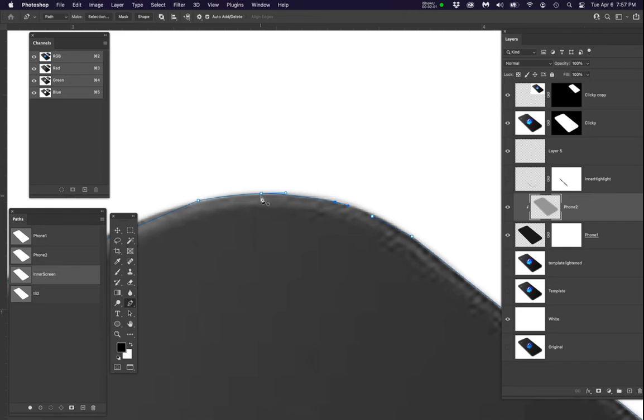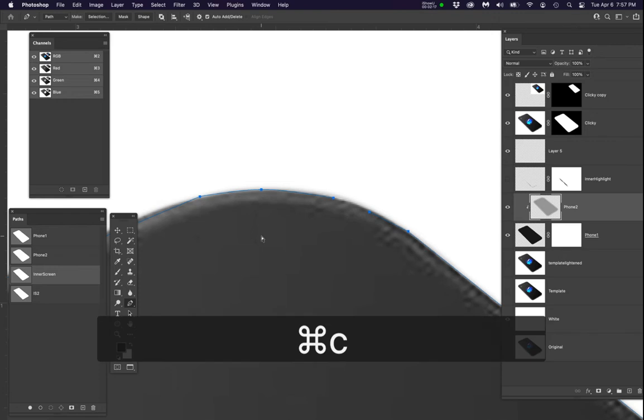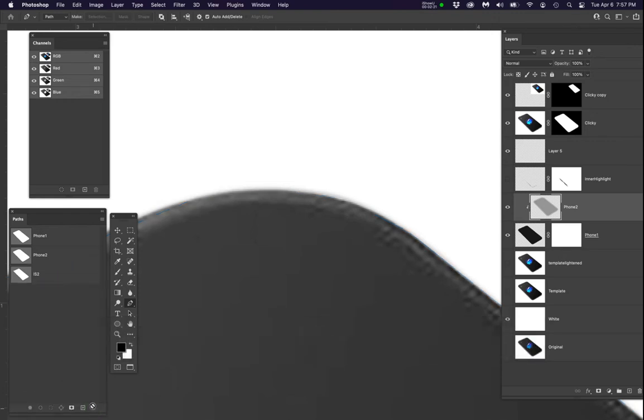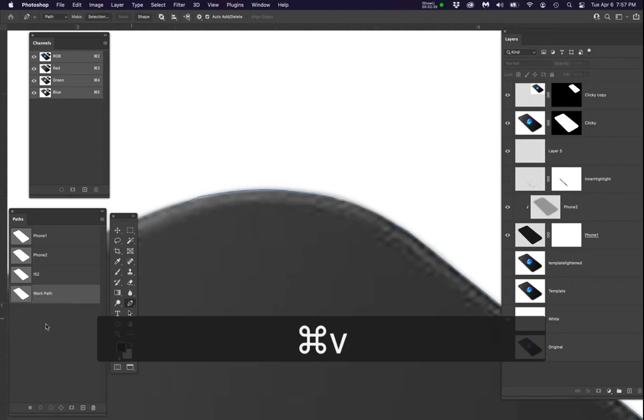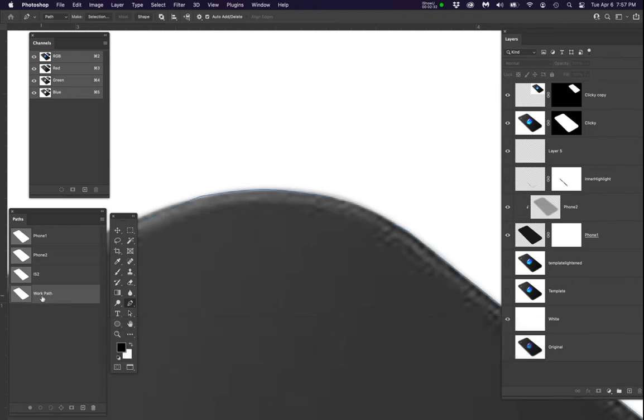Okay, so I'm going to either start over on the drawing, which probably would not take me as long, but I'm going to hold Control Alt and click on one point, and now they're all selected. If I hold Control Alt and click on the point, all the points are selected, and I can hit Control C or Command C. Now I can throw this inner screen away. Now, I don't want to be selected on a layer, and I don't want to be selected on a path, and I just want to hit Control V, okay? Because now you can see over here it says work path.